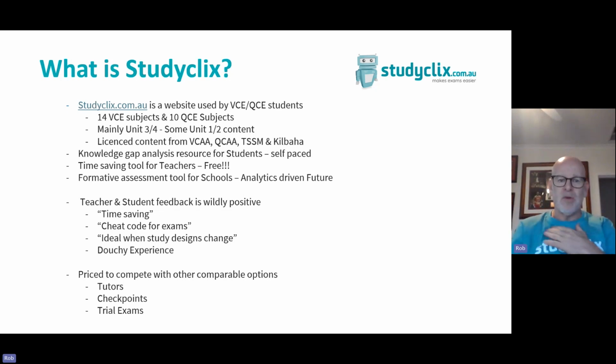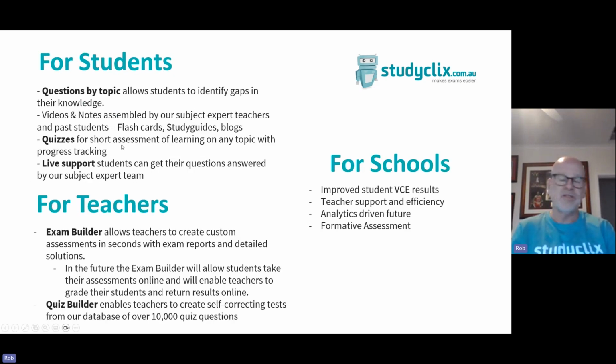From a pricing standpoint, we're very competitive in terms of tutors, some of the competitor book version study guides, and certainly the trial exams that students can buy. So for students, it's questions by topic. So rather than just downloading a total exam and having some questions that might not be relevant to current study design, you can actually pick the topics to have your questions for. There's quizzes and plenty of other content for the students to test themselves against, and live support. For teachers, there's an exam builder and a quiz builder. And for schools, as I said, there's the benefit, obviously, getting the kids a better result from their VCE, but also an upcoming analytics platform.